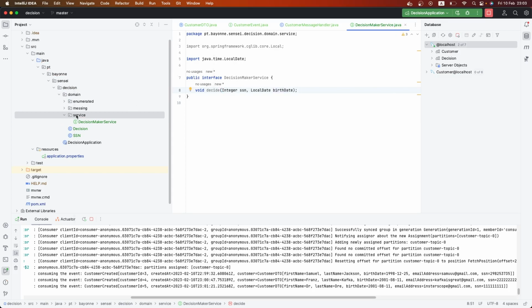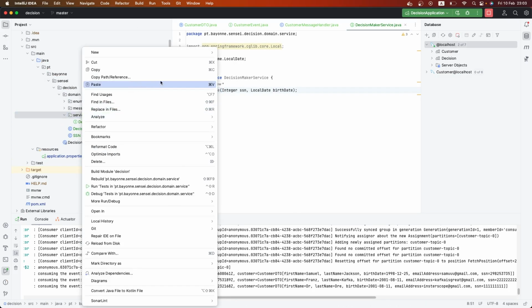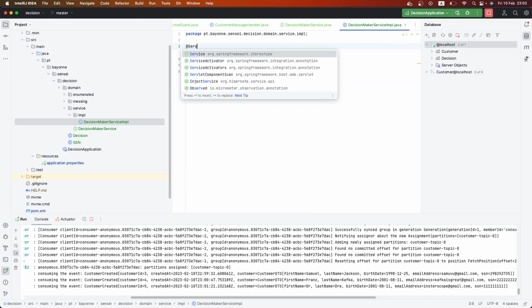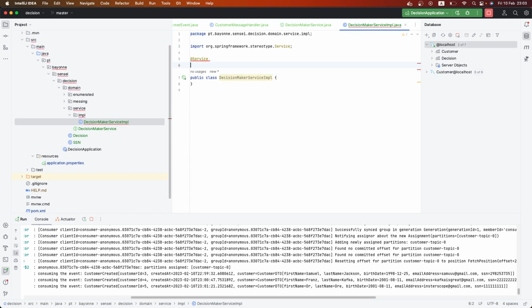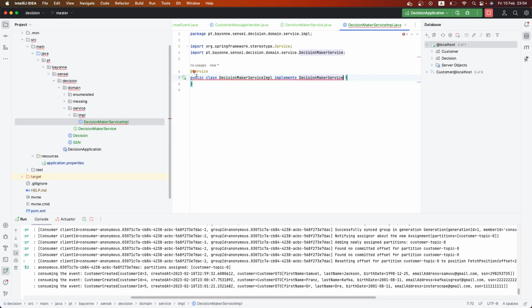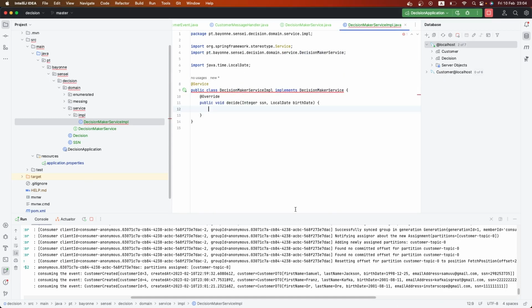And as always, we need a service implementation, right? So let's just create it here. Let's annotate it with the correct Spring stereotype, and yes, that's good. The next thing that we need to do is implement the decision. We need to implement the methods.